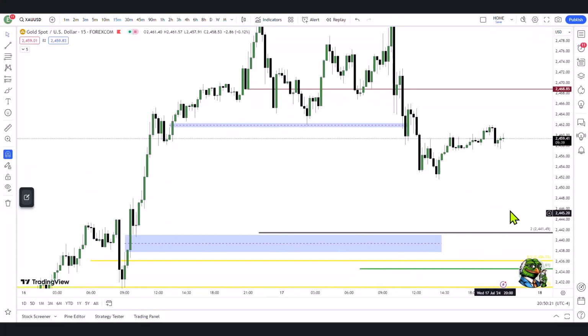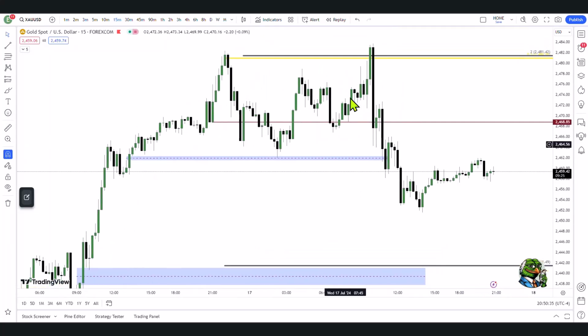Okay, somewhere around here, this 2430, 2440. This is the refined target so far, which is the fair value gap inside of this order block. So that's currently where I'm targeting, current shorts. Okay, let's talk about the current entry. Clearly on a 50-minute chart, you can see we have taken the highs and completely rejected that. Then the safe entry would be a pushback up into these bearish order blocks, right?